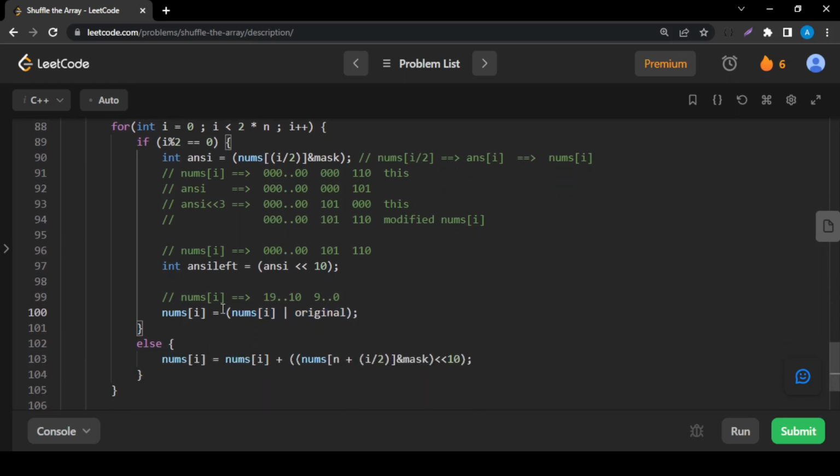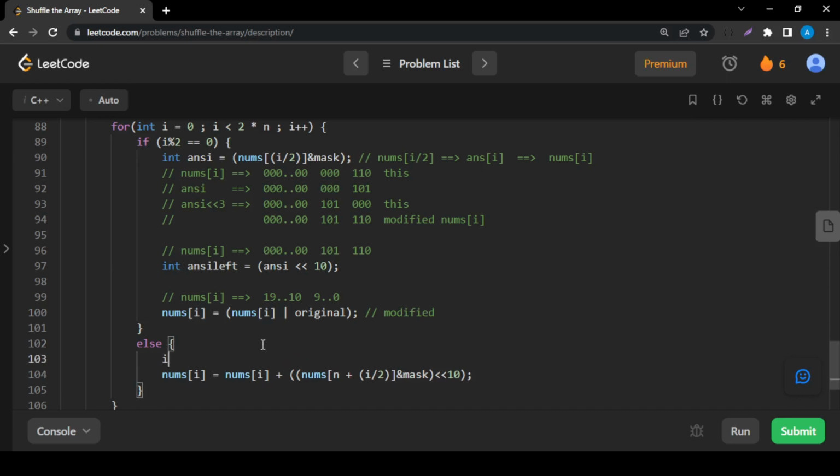Okay, so this is the nums of I. So this is the modified one. So we have calculated the modified nums of I. Here I have just written it in one line. So answer I is equal to, this is the formula that we have, n plus I by 2.